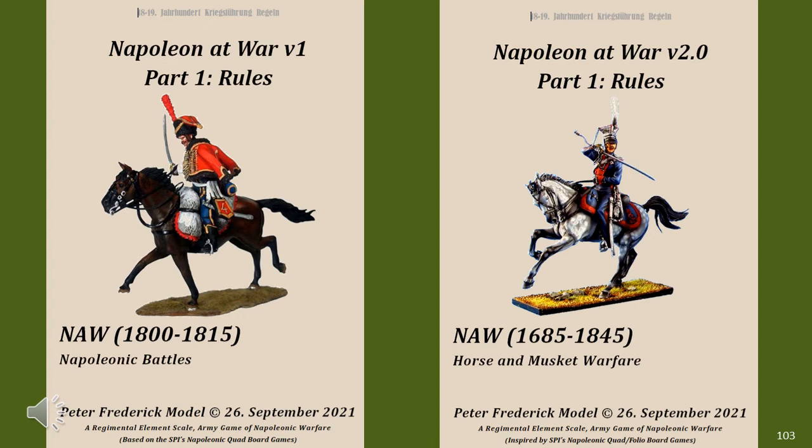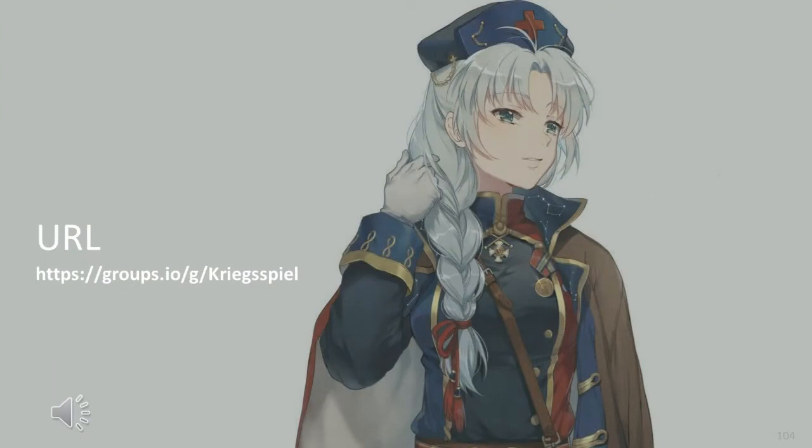In summary, basically download the scenarios from the version 1 because the scenarios are useful if you want to refight those particular scenarios. And I would download the rules from the version 2 folder, or, as I indicated at the beginning here, do your own conversion and play these games. And so we come to a close of my part 2 of my Napoleon at War example game video.